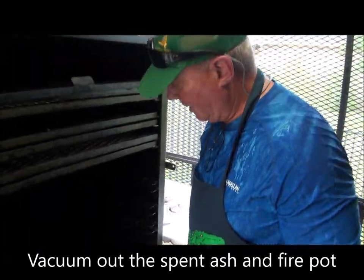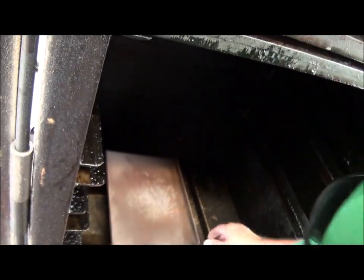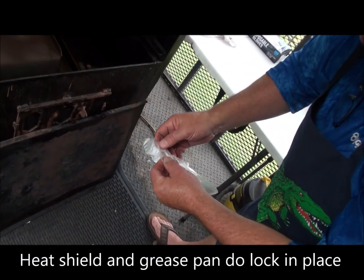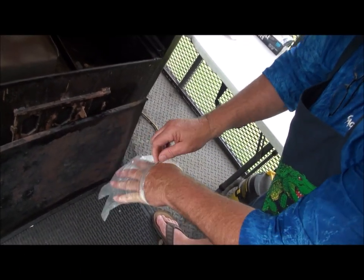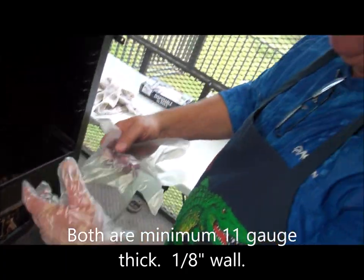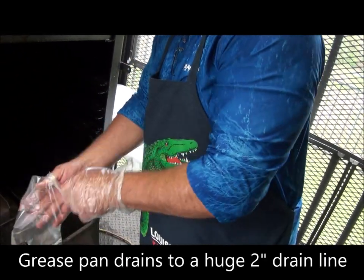So that's that. So now I'm gonna put the heat shield over. I'm gonna put my grease pan in. Give me some gloves because the grease pan is gonna be nasty. Notice I have a grease drain down there. So the grease off your grease pan is channeled towards that grease drain. You can see it obviously is what it does because there's grease down there.